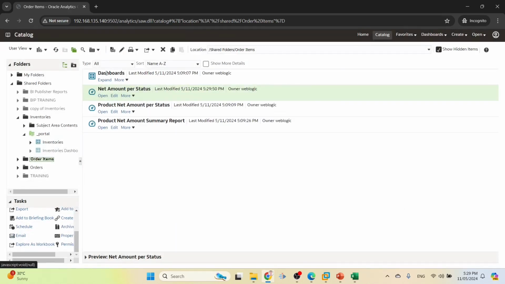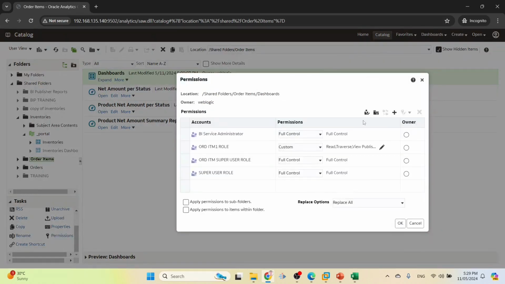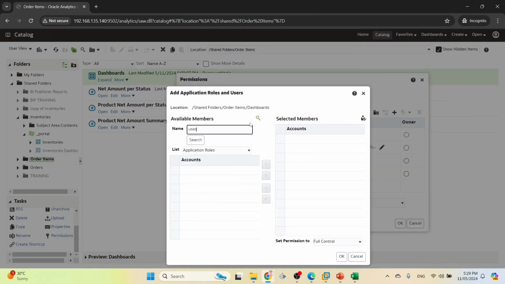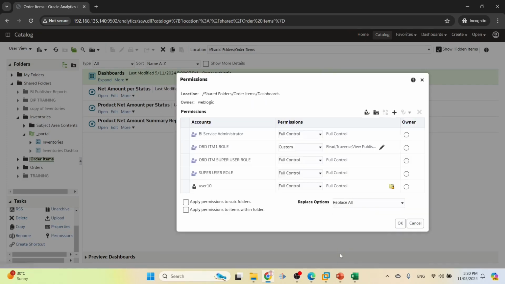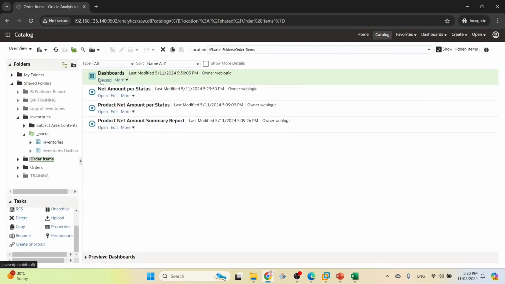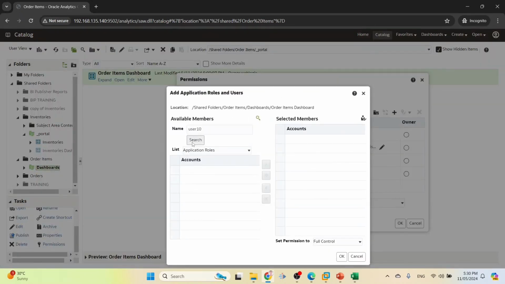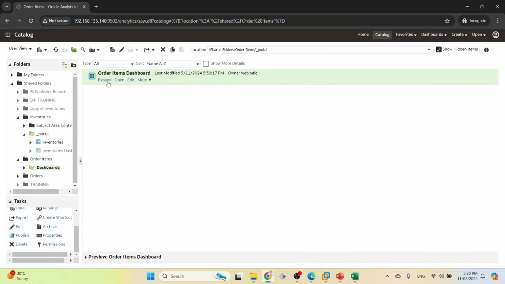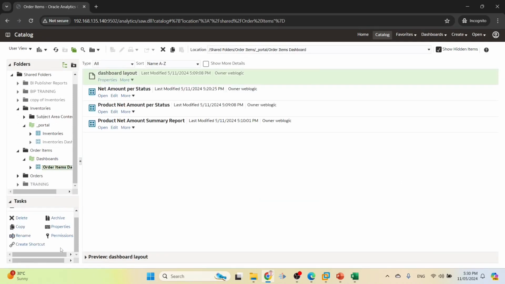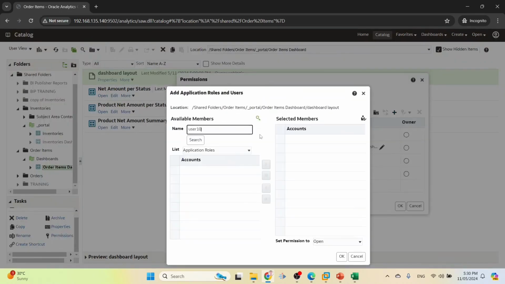This user 10, okay. Net amount per status, add user 10. I will select users, expand, permission, user 10, select users, expand, dashboard layout, user 10, sorry, users.